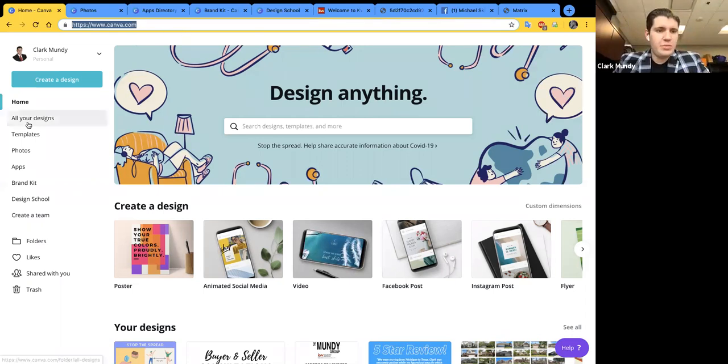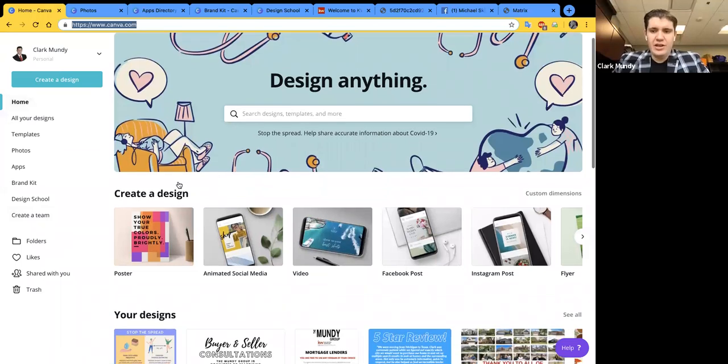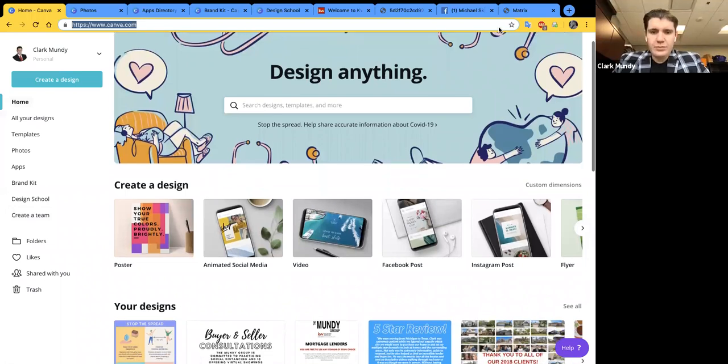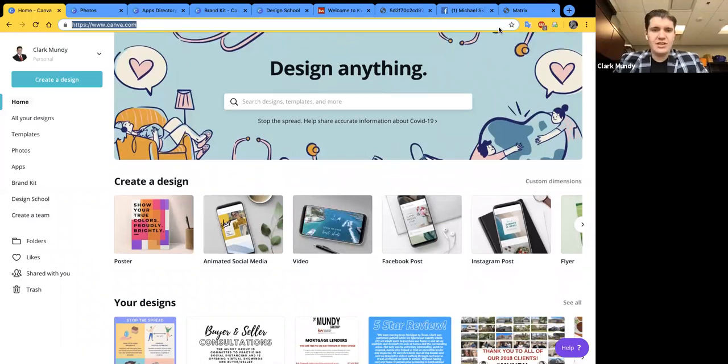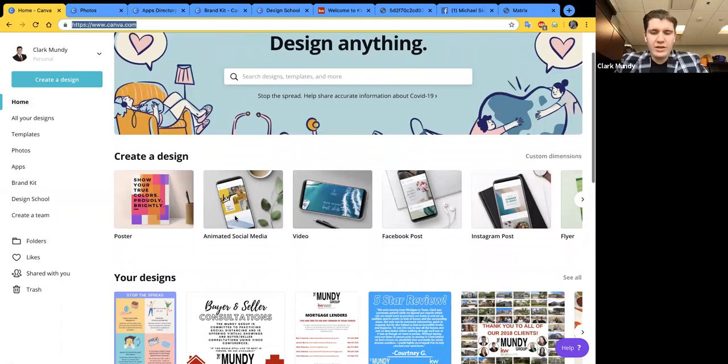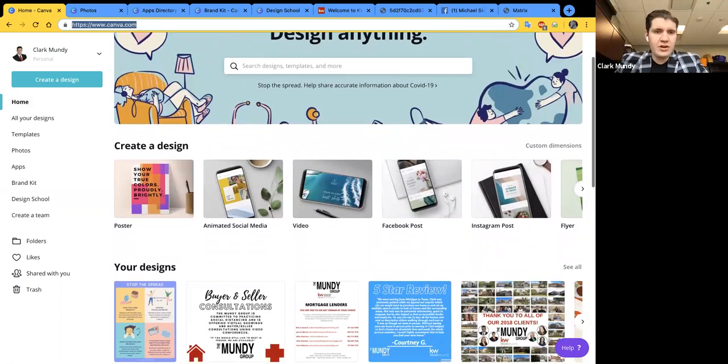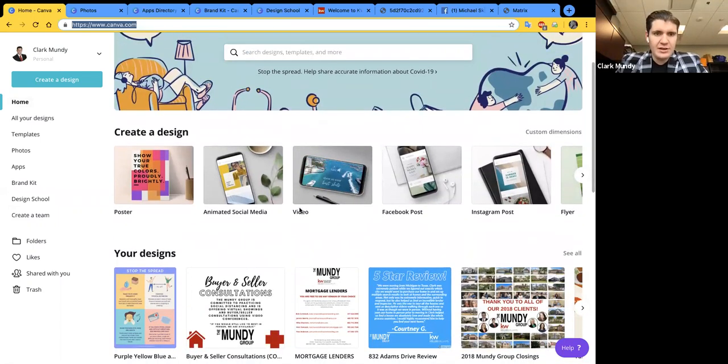So there's a bunch of different parts of Canva that we'll be going through today here on the left side of the page. And also, I'll just scroll down the home page right here so that you can all see this as well. You can see all the different types of designs you're able to create with Canva. So on your homepage, when you just go into the website, this is what you're seeing.